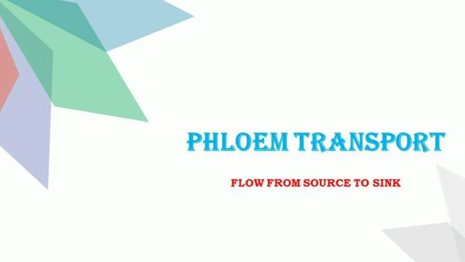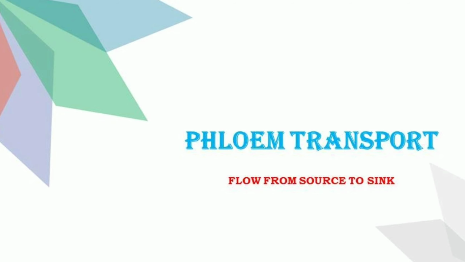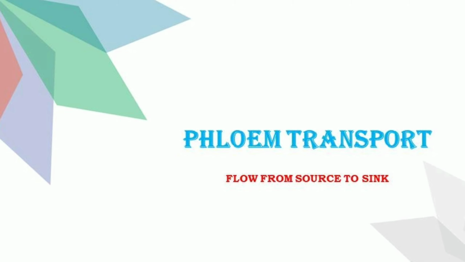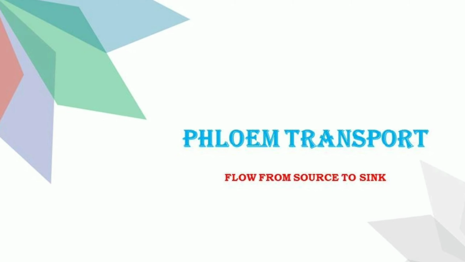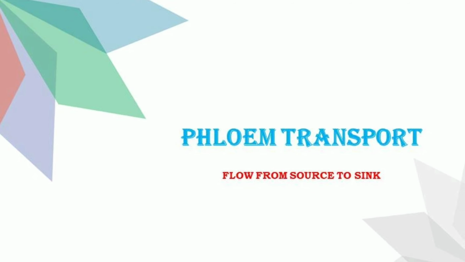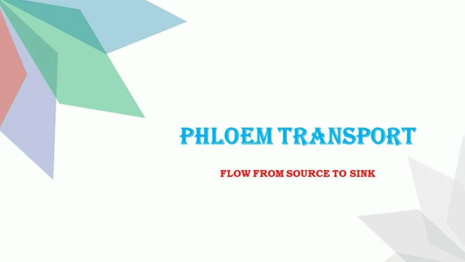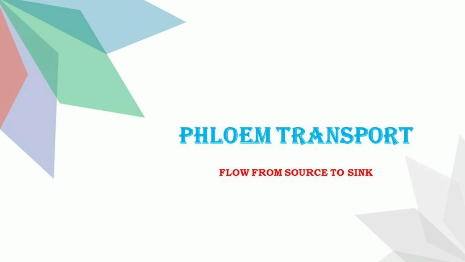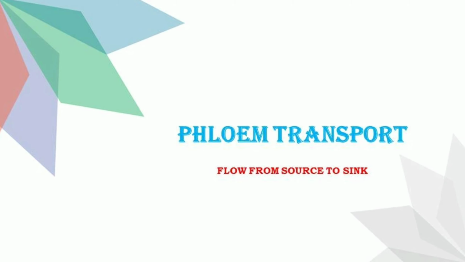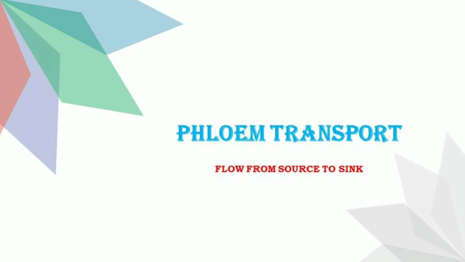In the previous videos, we have learnt about water and minerals being transported through xylem. Now, we are going to learn how food is transported through phloem, that is, the translocation of sugars is through phloem. As we all know, water and minerals are transported through xylem in the plants and food is transported through phloem in the plants. So, this is the last topic of this chapter.